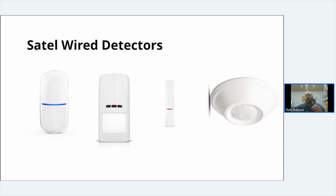And also you can put a third party sensor into it, so you could wire a flood detector to it, or you could wire a garage door to the bottom of it. Generally, it's more of a multi-purpose detector.